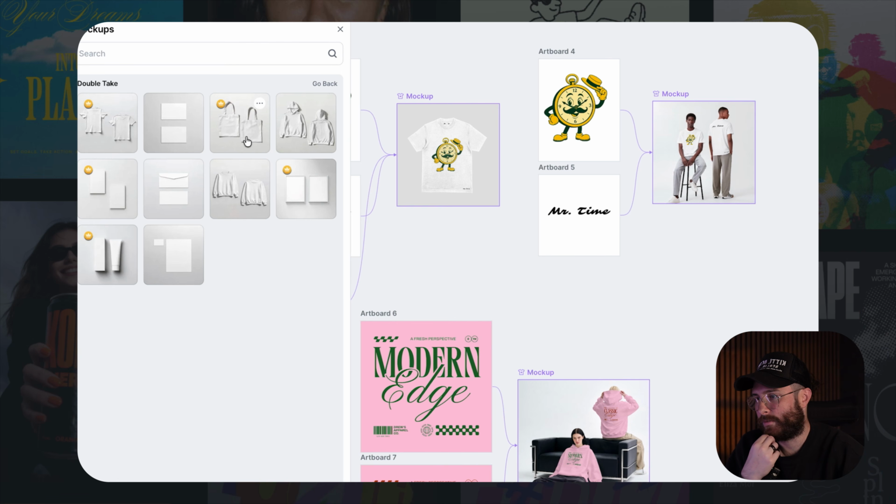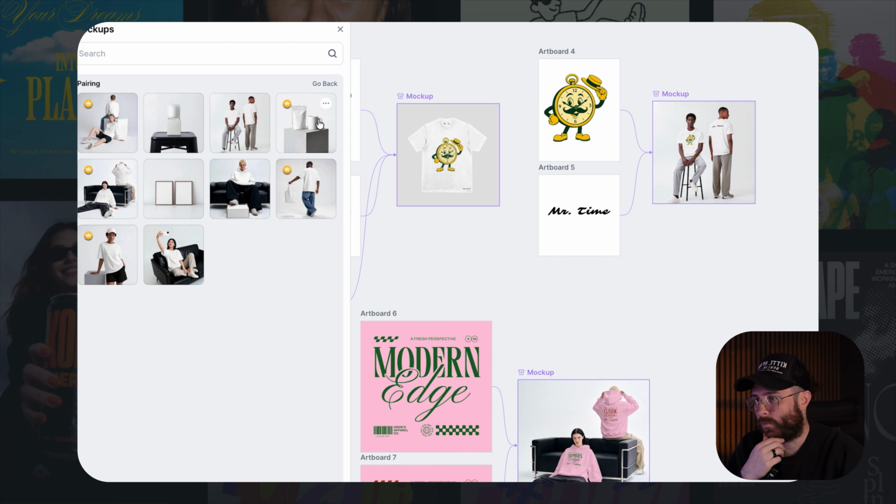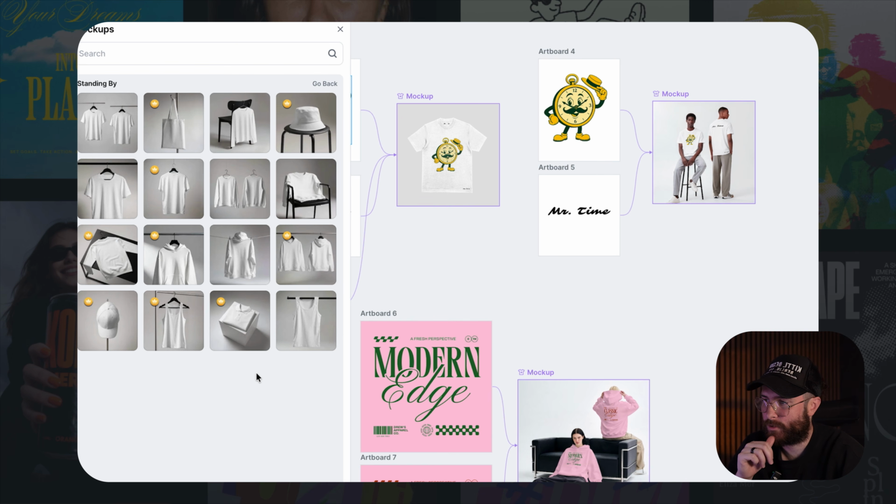You see here we have tote bags, we have posters, we have envelopes, we have skincare here where you can have one design as the actual label of the box, one as the actual tube of skincare. We also have one of a coffee package here along with a coffee cup. We have one here of a candle with the candle packaging there. And we also have some more studio professional ones like these hanging here or hanging on a clothesline.